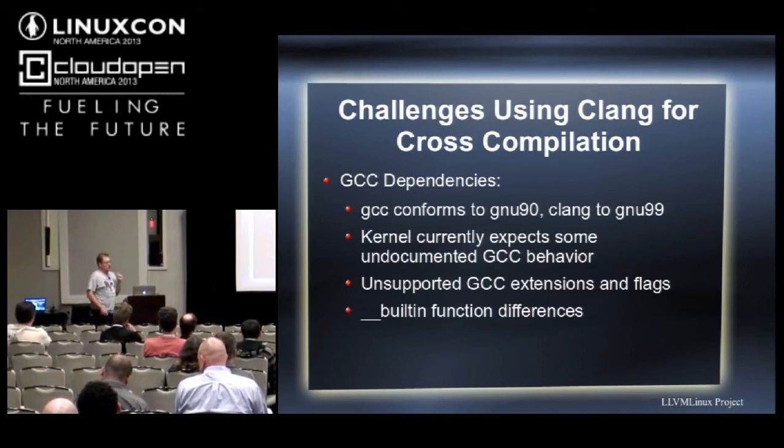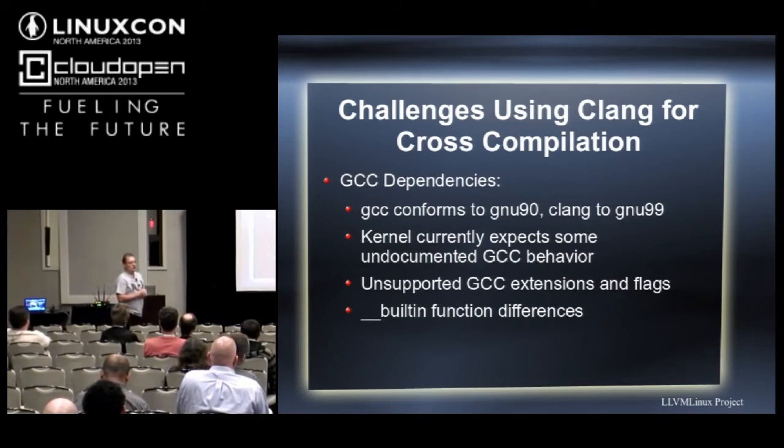The kernel also expects certain functionality that is added specifically to GCC for the kernel and wasn't necessarily written down. So there's a few things there that don't necessarily track, and to a large degree, the GCC-isms that make sense, the LLVM guys have added. Where it doesn't make sense, in other words, it doesn't fit into their architecture, they've pushed back, okay? But the problem is if it's not written down anywhere, there's no doc, there's no specification to write to, and so they haven't been able to add those kinds of functionalities. They basically say, if there's stuff that's not in the documentation, we won't support it. We'll only support documented features.